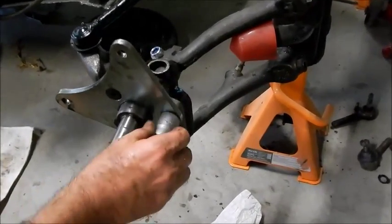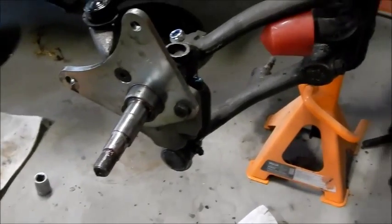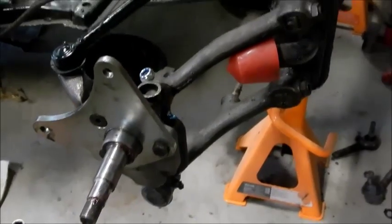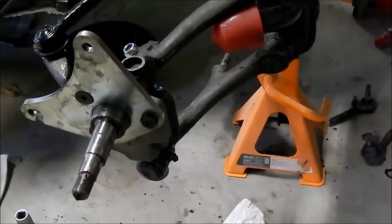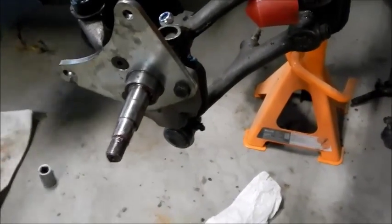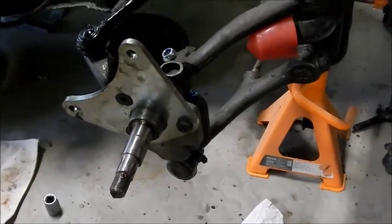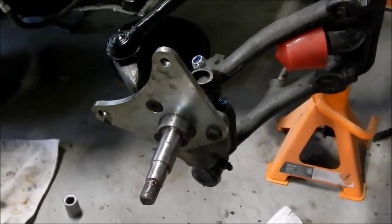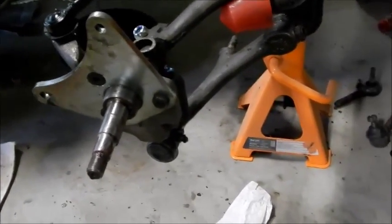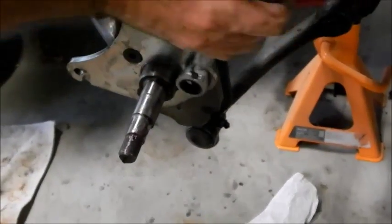Socket. No, wrong one. Where is the socket? Which one are you looking for? This one over here. Oh. No. One of those two. Hang on a second, eh? You've got to be kidding me. It's a 19. No matter.